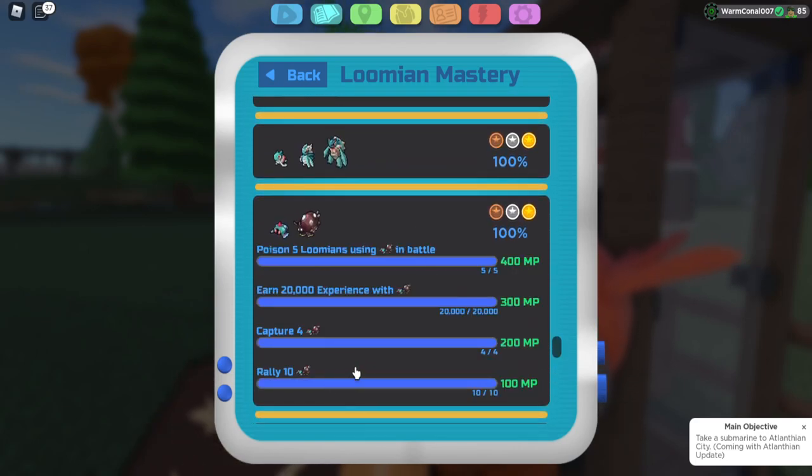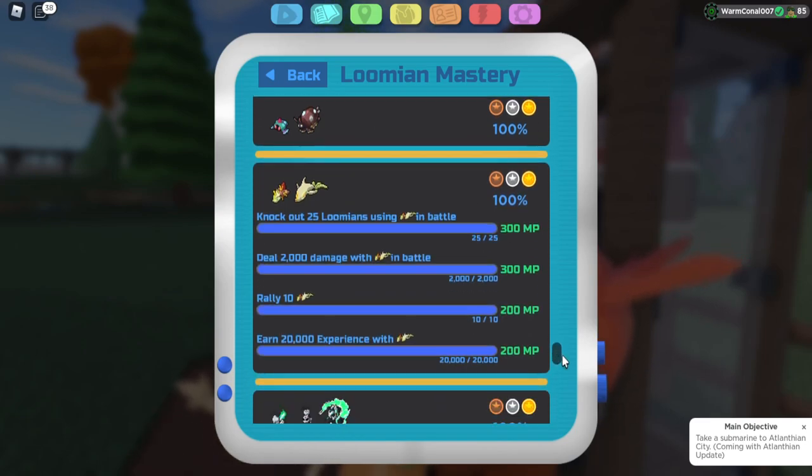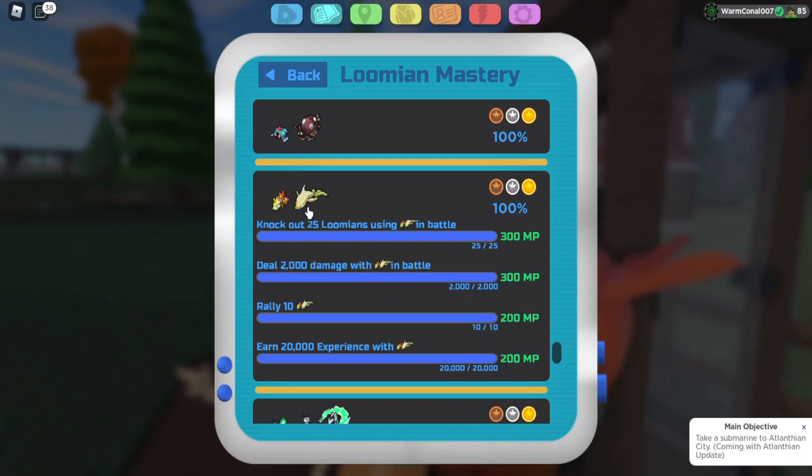Capture 4, straightforward. Rally, straightforward. Here, these guys with Cavenish. Okay, 25 Lumians using these in battle. The quickest thing you want to do, guys, is go to Route 1. Pick the weakest in your team, the rare one, with next to no health, one attack kills them, deal 2000 damage. Again, go to Battle Coliseum if you can. If not, you're going to the NPC and you're battling 6-7 times. It's going to take a lot of time.